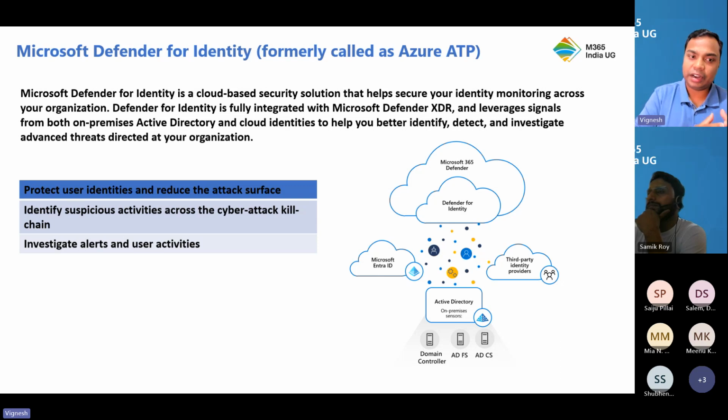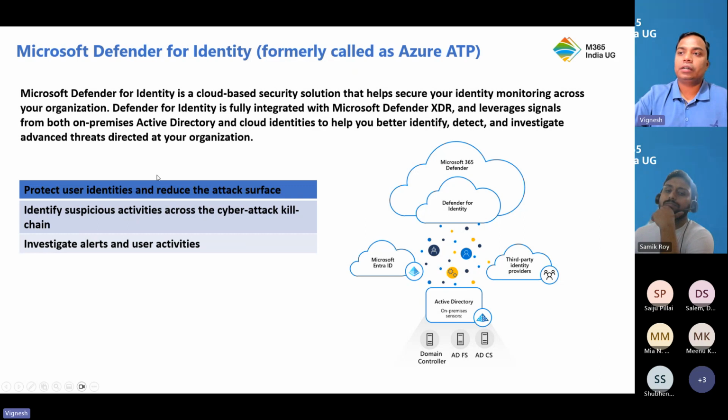It's not only your cloud identities, the ones which live within Entra ID, but also your on-prem identities, because the main task of Defender for Identity is to secure your domain controllers and take care of all those hybrid identities. And it just doesn't end there. If you look at this diagram, even your third-party identity providers are included. So signals from all these different identity providers, it could be Entra ID, your Active Directory on-prem, or your third party, all go together, and Defender for Identity makes sure that if there are any threats coming from that route, it's going to take care of it. So that's the job of Defender for Identity.